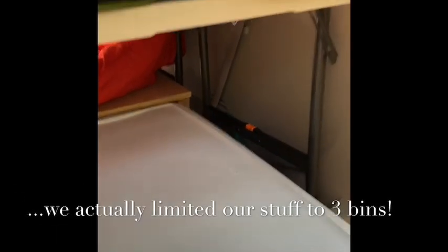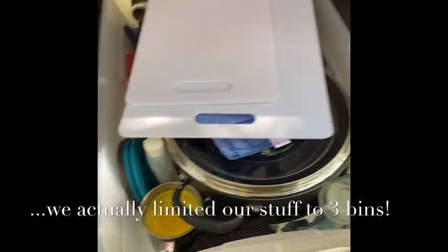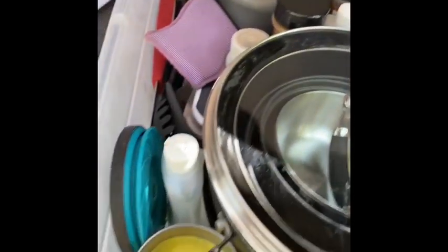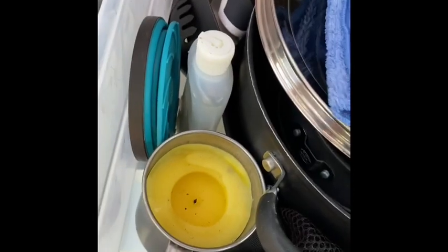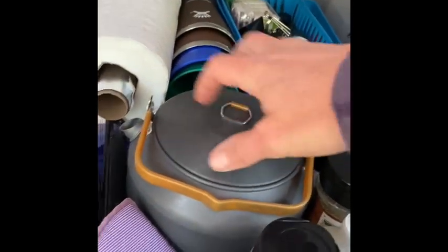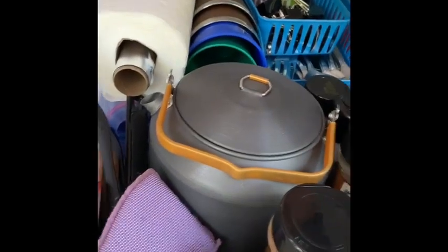So we bought a bunch of these bins. I'll show you this one. We have four of these bins, and here's all of our kitchen stuff. It's just everything that we need. We've got our cutting boards, some rags, our stackable pans and pots. The pan is actually down there. Some citronella candles, our coffee filter, our hot water tea kettle. We have some tin foil.